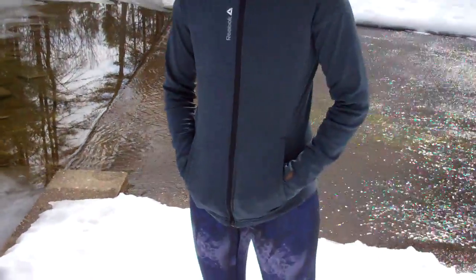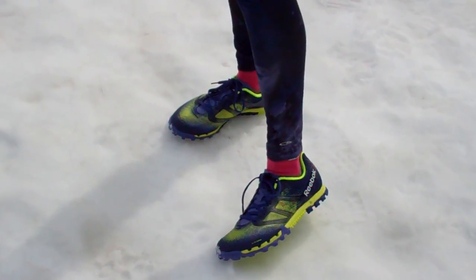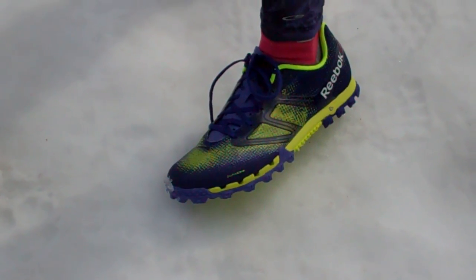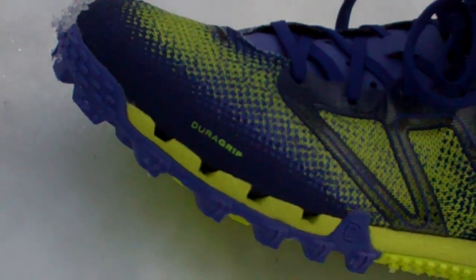Well, we're filming. Oh! So we're gonna test the drainage capabilities of these Reebok outdoor... Nope, sorry. These are the Reebok all-terrain. Super. You can see the little drainage holes here. There they are. And because I'm a champ, I'm gonna get in this cold water right now.